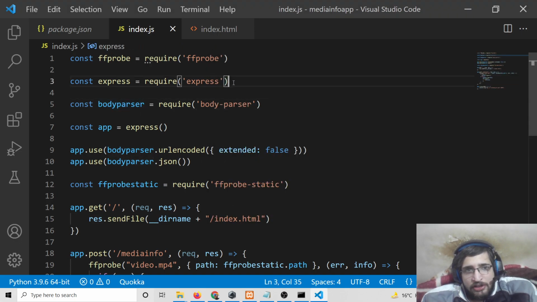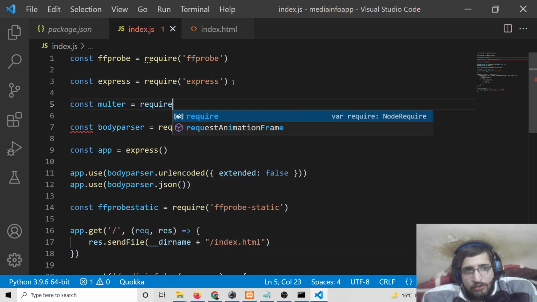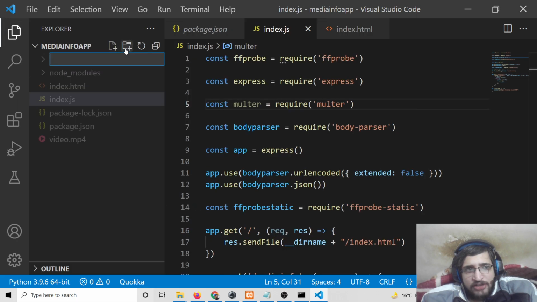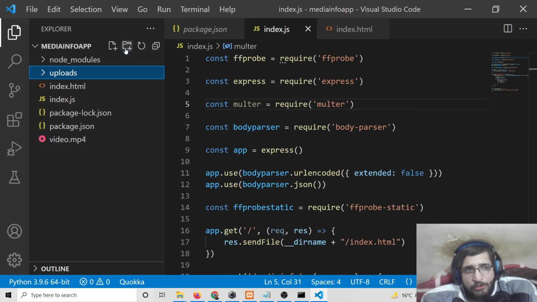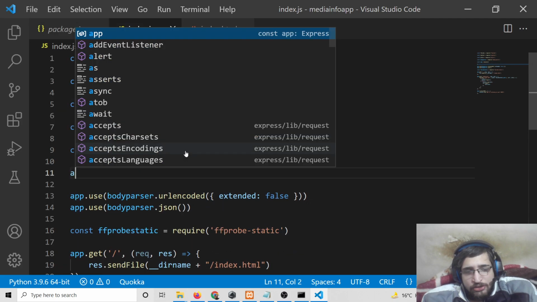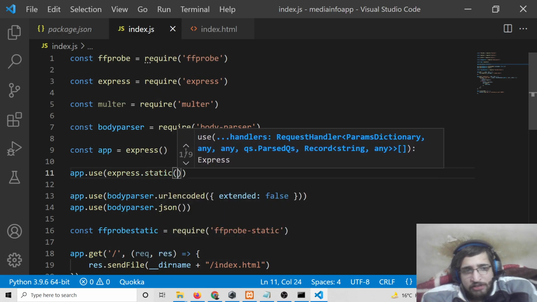So now we will import this library, Multer. We need to require it at the very top, and we also need an uploads directory. Inside this uploads directory we will upload the files, and one more thing, we also need to make this directory static. So we will say express.static.